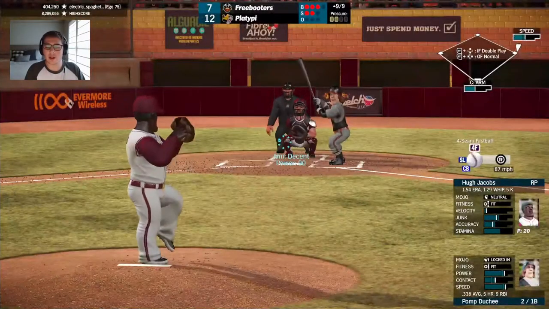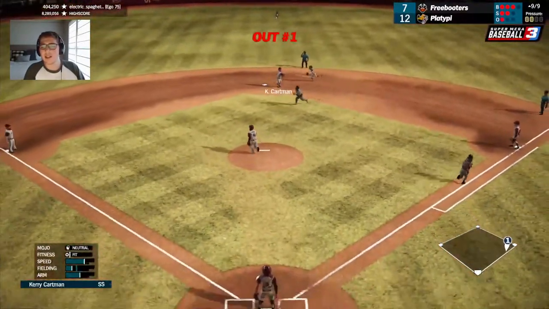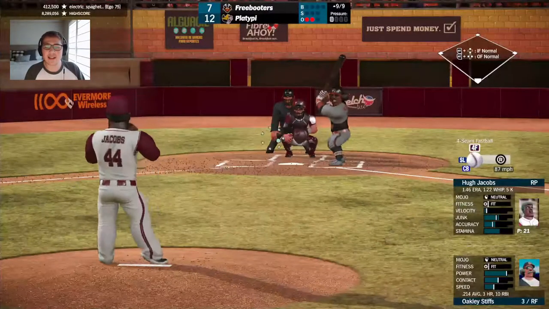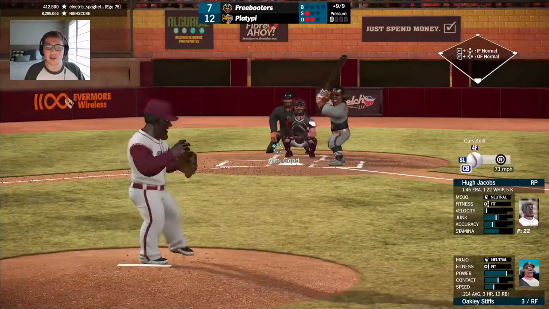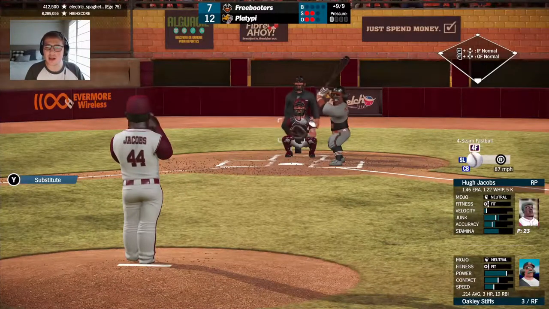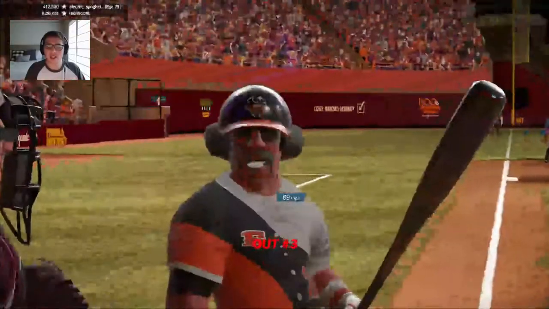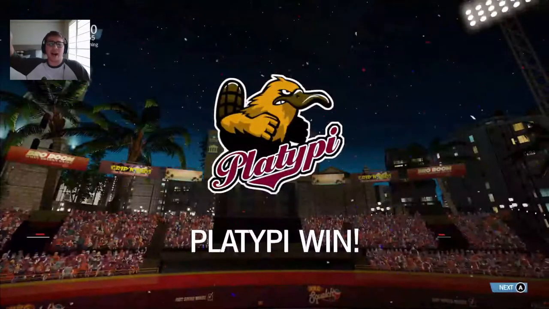The 2-1 pitch. Couldn't get him to bite. 3-2. The 3-2. Grounded to second. Kaufman fields, on the back end to Cartman, to Sandbrink. It's a double play. Now 2 outs. Oakley Stiffs is the last out for the Freebooters in this one. Game 22 of the season for the Platypi looks to be all but locked up, as it's now 0-2 to Oakley Stiffs. The 0-2 couldn't get him to bite. 1-2. The 1-2 pitch. Strike 3! He's a block of ice! And that's another backwards K for the Platypi staff.